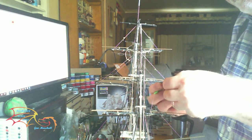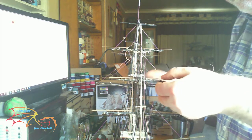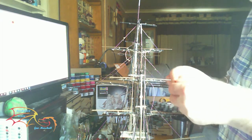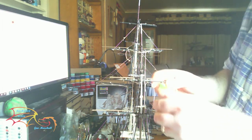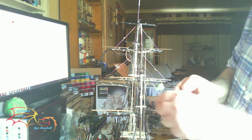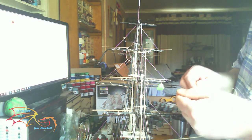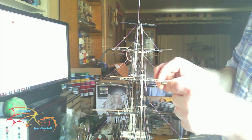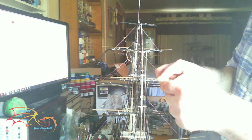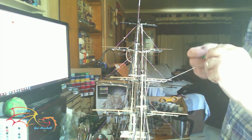Once I've secured it at the bottom, I select a path where the rigging is going to run up, generally up the mast through the cross trees, then over to the yard arms like this. Some of these are already going to go on the pulleys that I've placed in previous parts, and to thread them through, I'm just using my threader to do so.